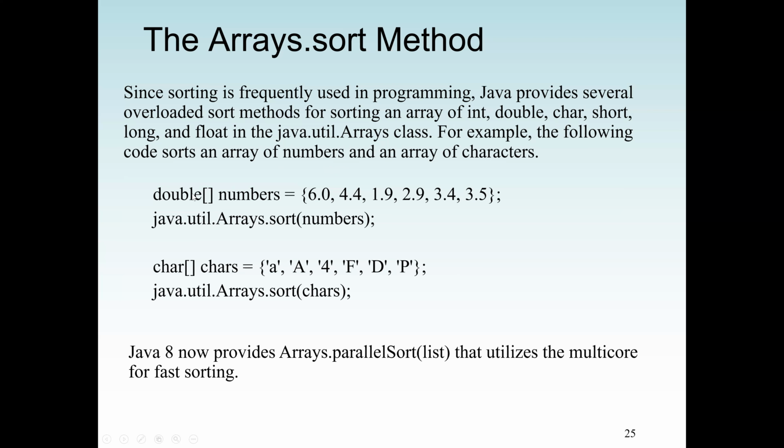So here I have an array, the name is numbers, with some items. The items are in decimal places. I can use Arrays.sort. And the Arrays sorting method is inside the package java.util, or the utility package. So here we can either write import java.util.* to import everything, or we can only import java.util.Arrays. Or inside the code, we call java.util.Arrays.sort. And this will sort all the items here. Since the argument is numbers, it will sort the content of numbers. We also have parallel sorting.